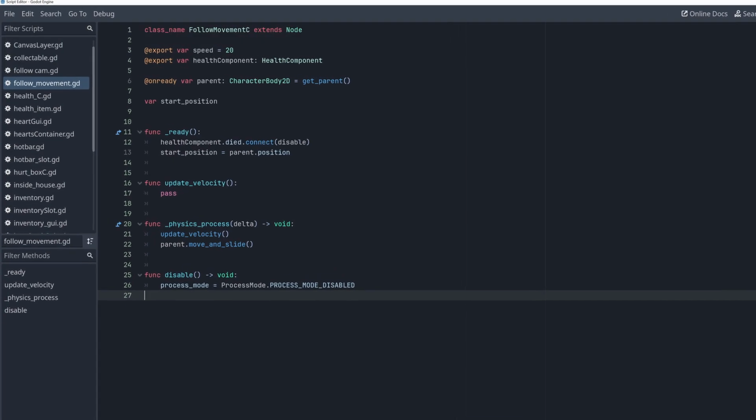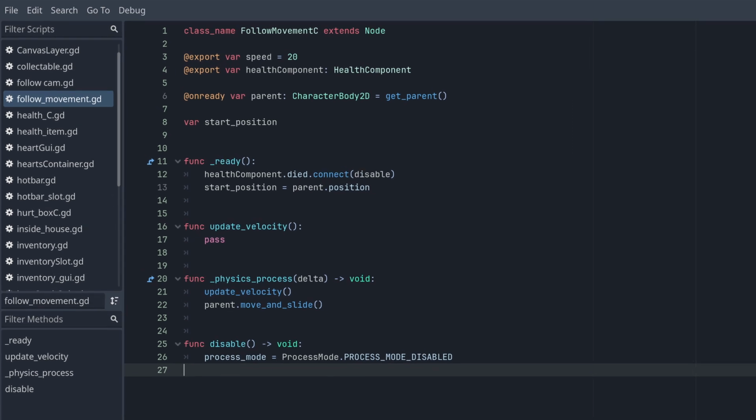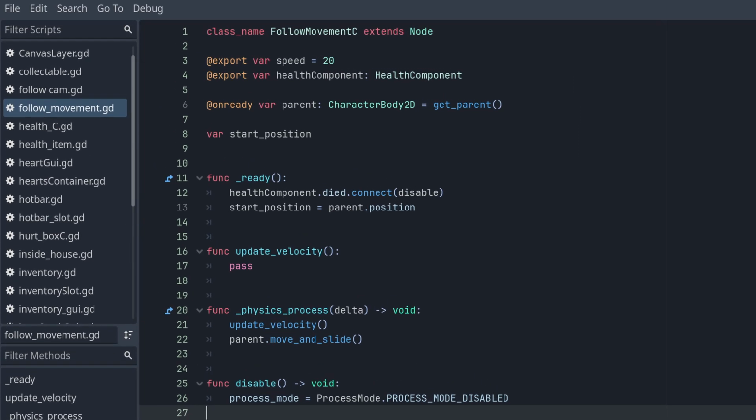So what we need now is a new component that will handle our little dragon enemy's movement. The template I have here is based on another movement component I've made earlier. In this template, we first have an exported variable for the movement speed.